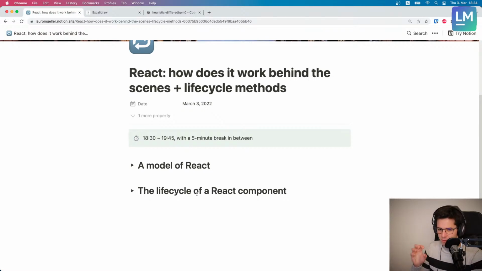I think the really important thing is to understand what is going on whenever you are developing a React app, and not just rely on guessing. I guess this is going to work. I guess this is, let's say, performant. I guess this is how things should be done. No, you have to understand what is going on. And that's what I want to try to do today.